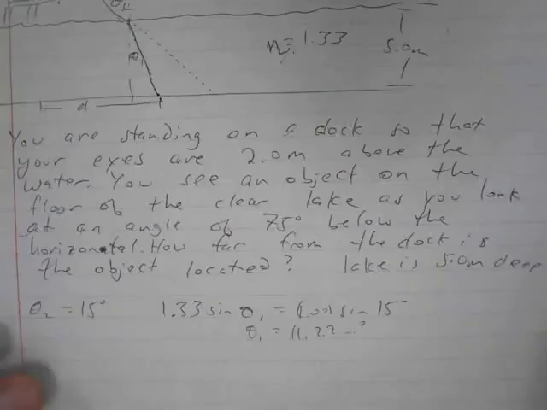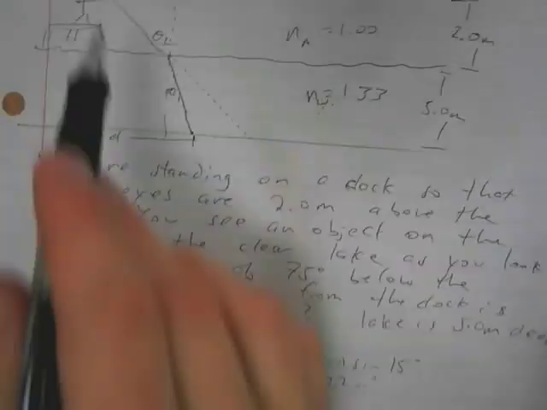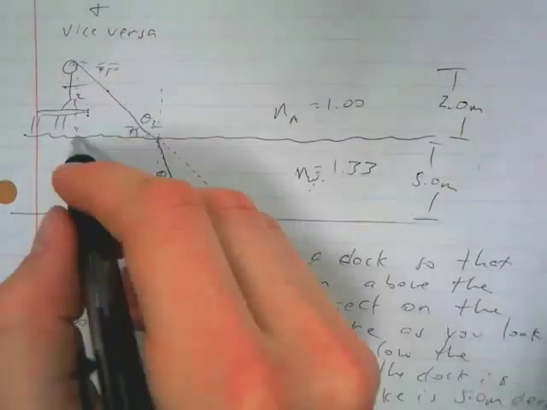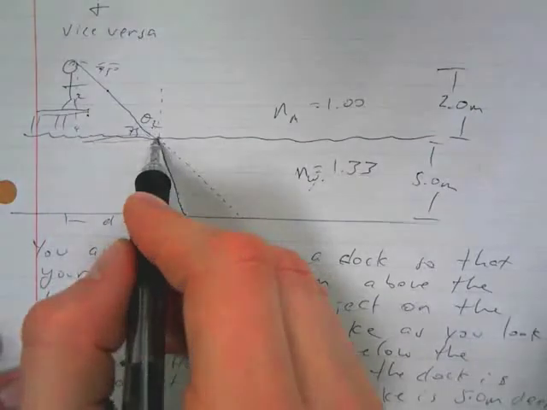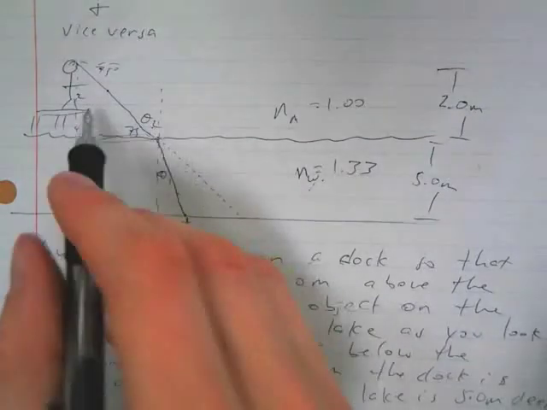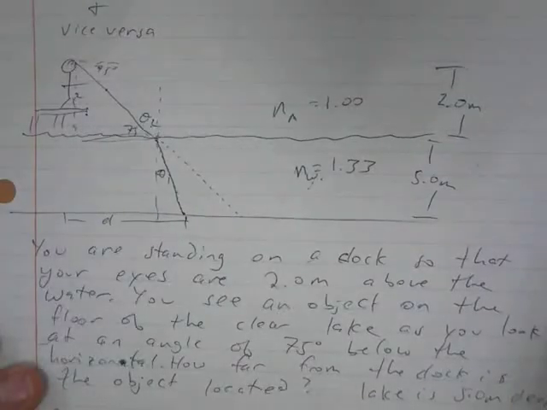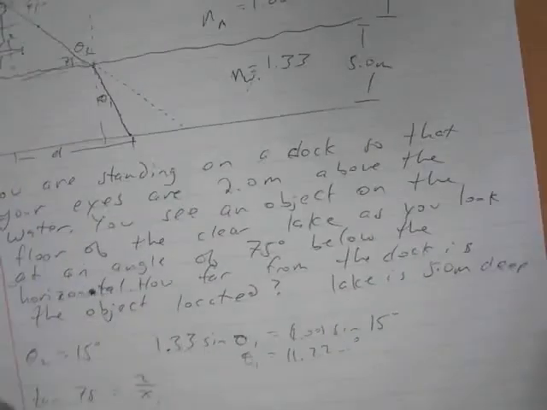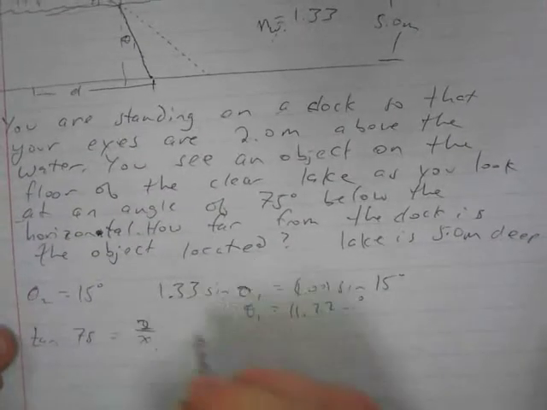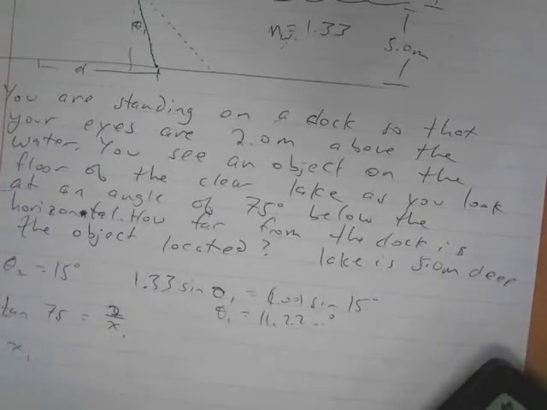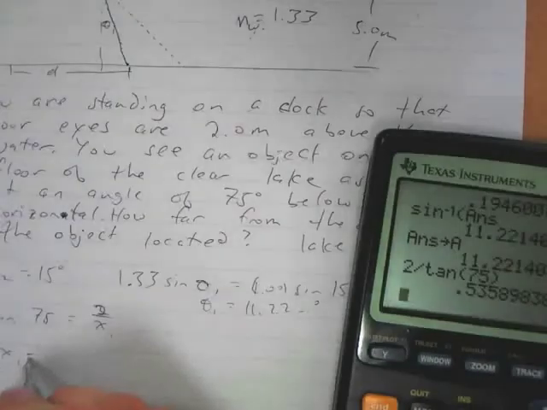And now, from there, we're just doing a little bit of trig. So up here we have a triangle. We know that this side of the triangle is 2 meters, this angle is 75, and so for this horizontal distance to the point where the light rays are emerging from the water, we can just say that the tangent of 75 is equal to the 2 meters over that first horizontal distance. Tangent 75 equals 2 over x1. So that distance is 2 over tan 75, which is 0.535, etc., which I'll store.